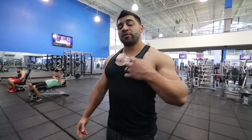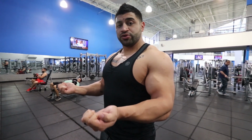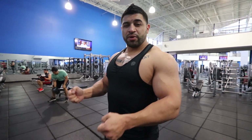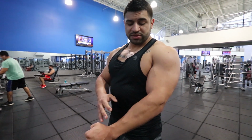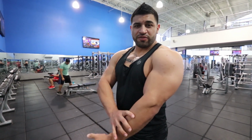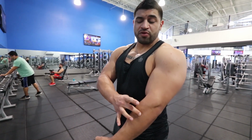I can show you a little bit better on the curl bar, but if you notice on the straight bar, our hands are neutral. With dumbbells, we're going to rotate it to a hammer grip, so that way we hit a slightly different part of our biceps and also incorporate a little bit of forearms. It looks kind of funny when you have big arms with small forearms, so doing hammer curls is a good way to develop biceps, but also a little bit of the forearm here.